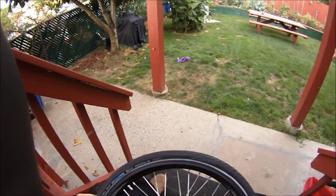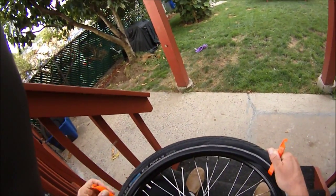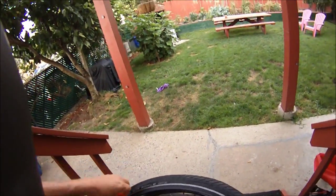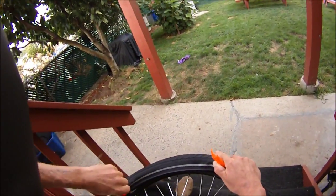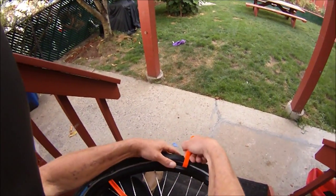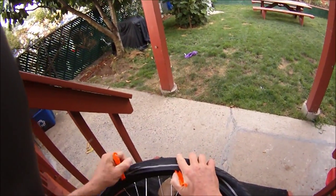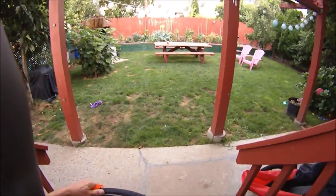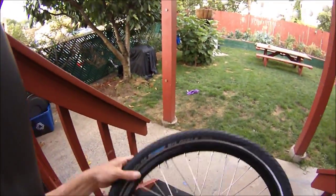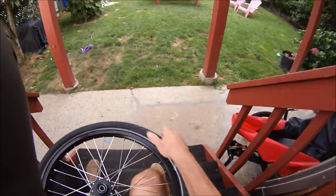So put them in like this and like this. Just kind of work your way up. Come on, baby. Sometimes some gentle talking to the tire helps to cajole it into place. You know, I find you use kid gloves with inanimate objects, it seems to work better than screaming at them.